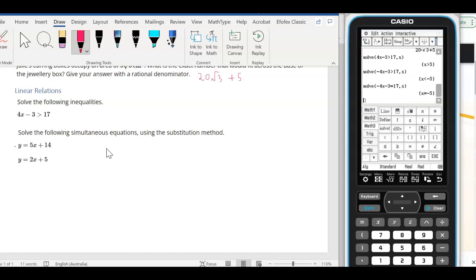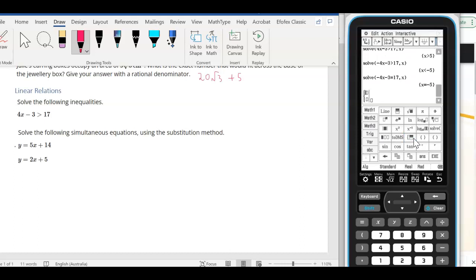Now if you're solving simultaneous equations, this was done really, really well on your test, but again, it's always nice to have something to check. So this button above tan, see this one here? That's what you would use for simultaneous equations. If you had more than 2, you just keep pressing the button and it adds it for you. But at Year 10, we only want 2. In VCE, you'll probably have more. So just type your equations in.